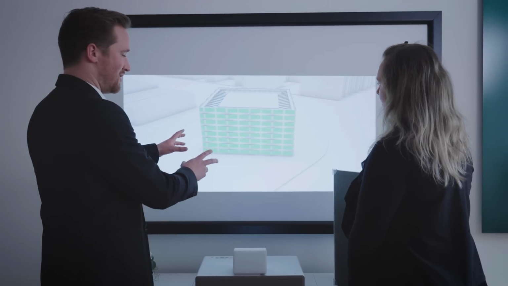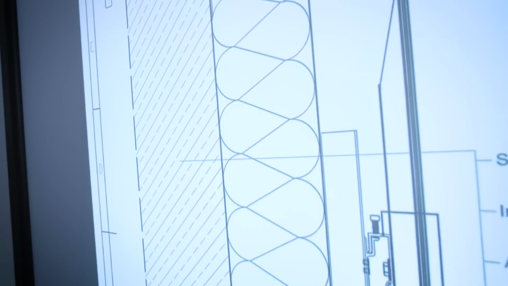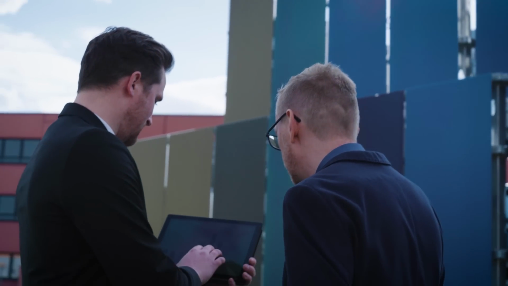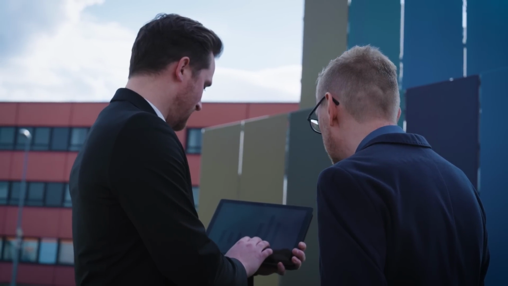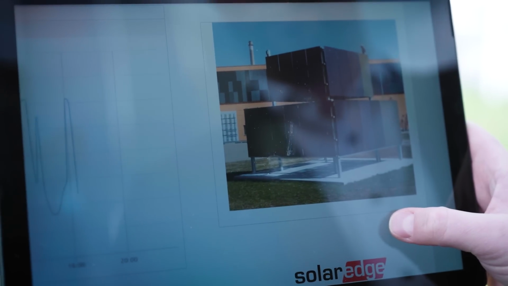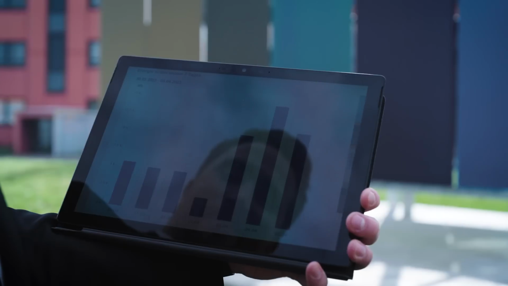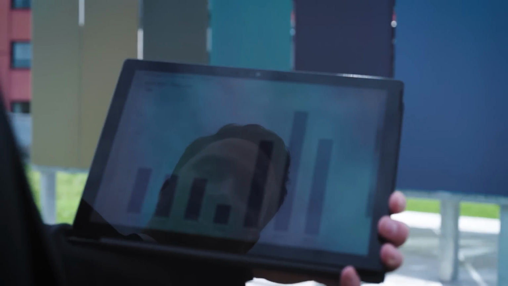And therefore, we have great teams that do this every day. They calculate, they render, they draw the projects that we receive from the clients. And we are able to provide the services that the architects, engineers and building owners actually need to make the solar facade possible. For testing, we also have an installation here on our site. It's a so-called PV cube, which has PV panels directed in all cardinal directions, so east, north, south, and west, to see what energy yield you actually get in a facade facing these specific directions.